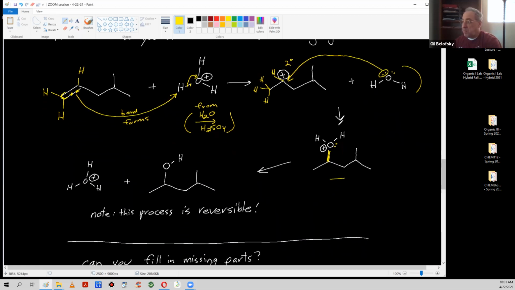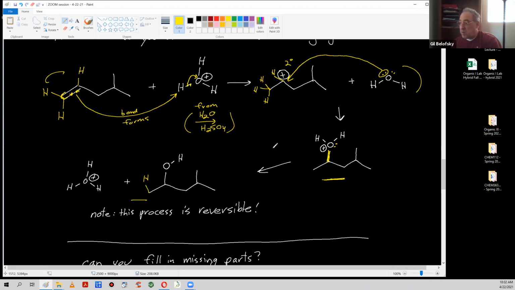So this oxygen had more electrons here than it did here. So now it's a plus oxygen, and it's electron deficient relative. So if anyone is more curious about that, there's more to it than that. How did we get from here to the final? Which we knew from the start. We knew from the start we were going to add H and OH across the double bond. But how do we get from here to here?